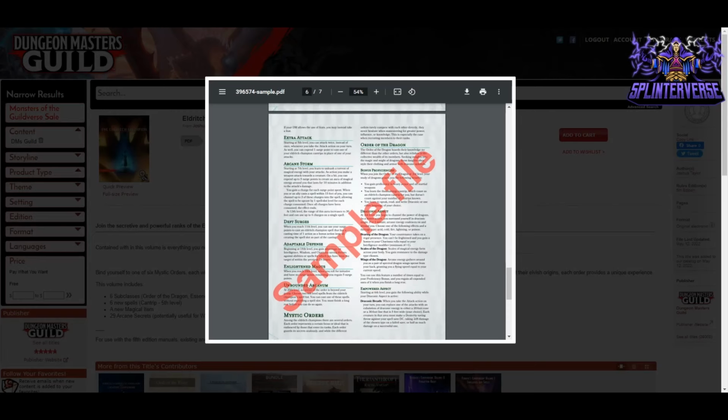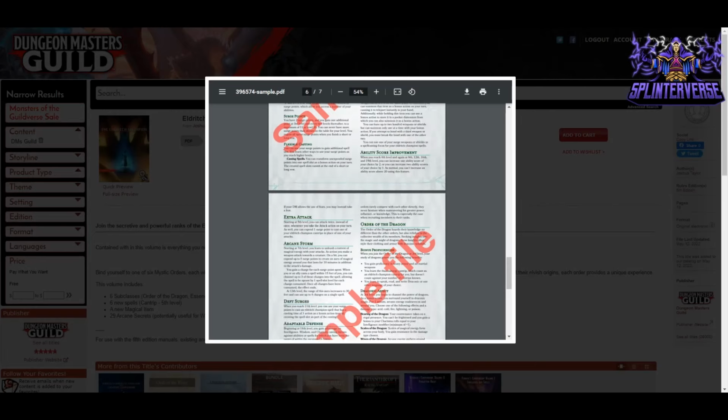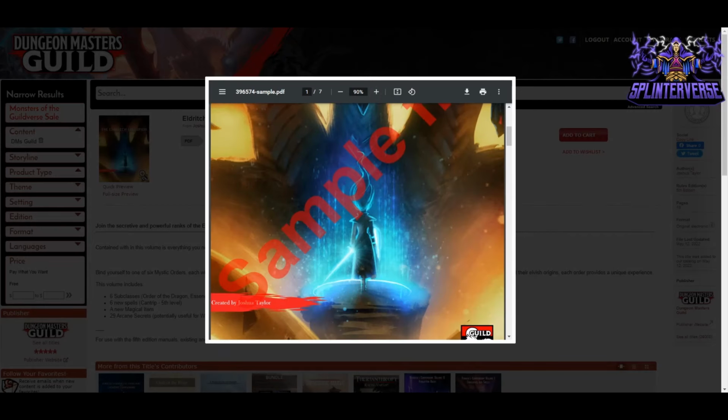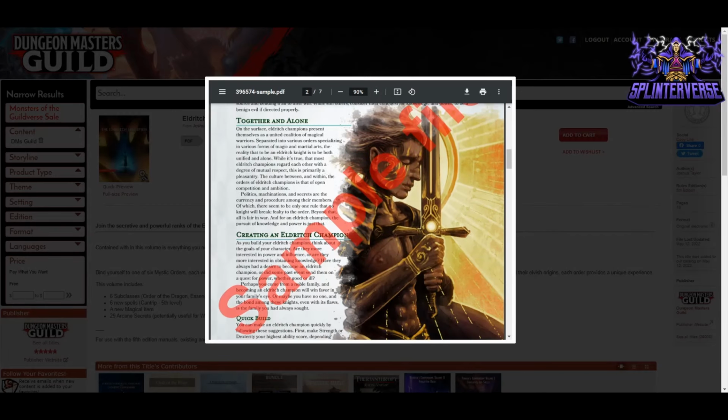So yeah, it sounds really cool, and you get to see 7 of the 18 pages in the preview. So let's zoom in and see what we can read about the class. On the surface, Eldritch Champions present themselves as a united coalition of magical warriors separated into various orders specializing in various forms of magic and martial arts.